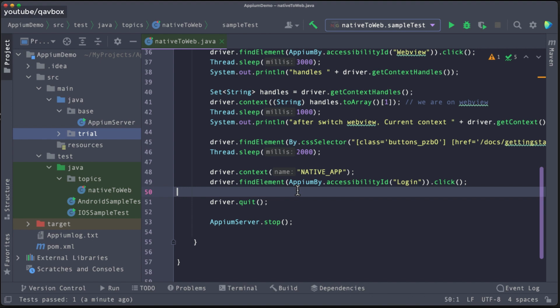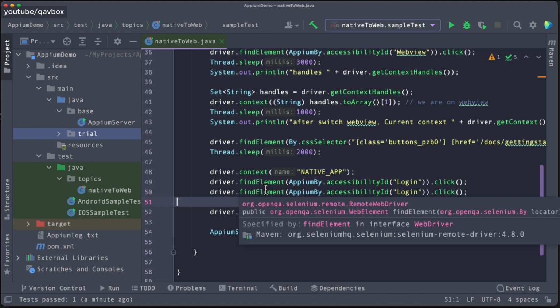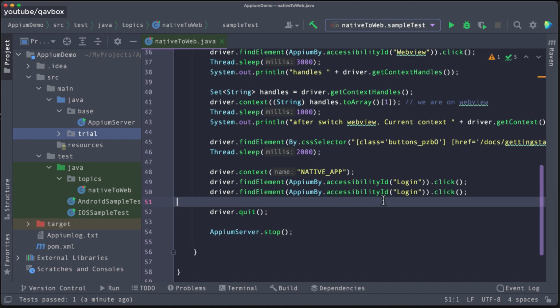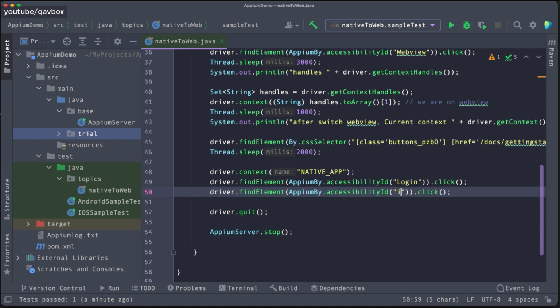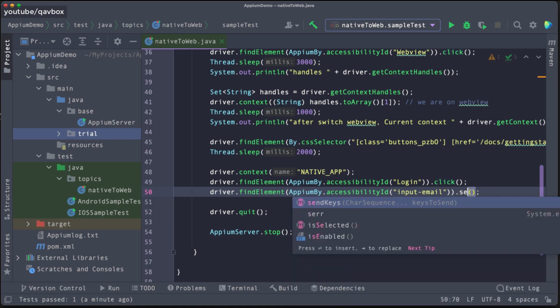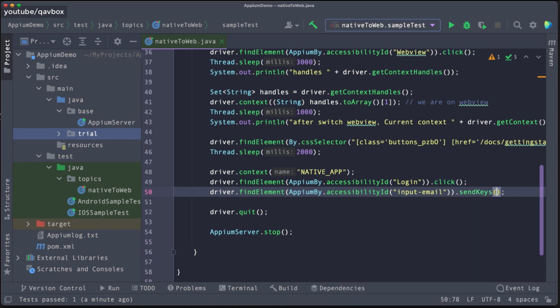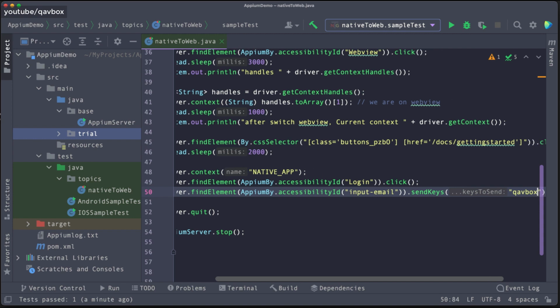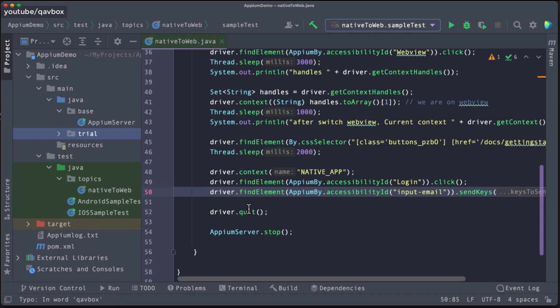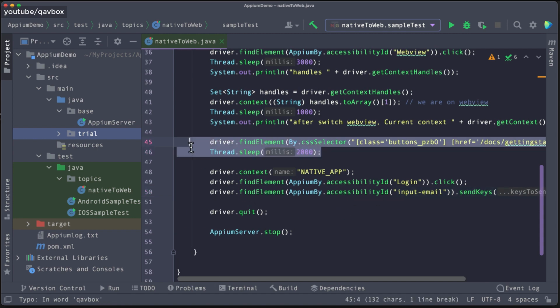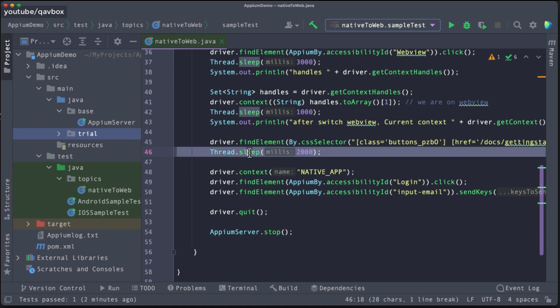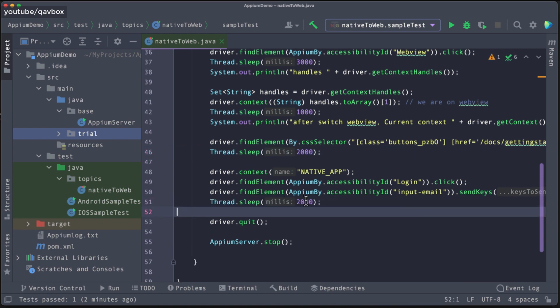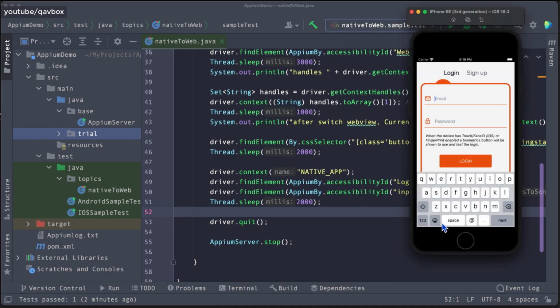So I will put this driver.findElement AppiumBy accessibility, and that is input hyphen email, and this is not a click event, but rather I will do a sendKeys, and I can print something here. Let's say that I'm just printing something, and then I'm waiting again for some time. This is just for demo purpose only. I'm using these many Thread.sleeps, but you shouldn't be using that.